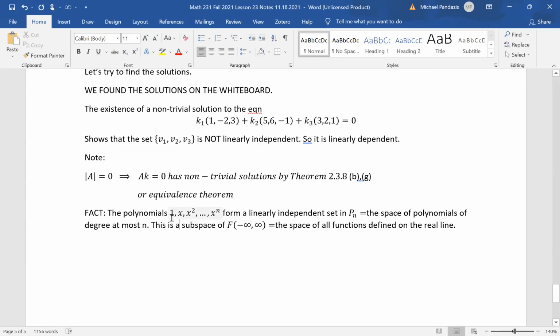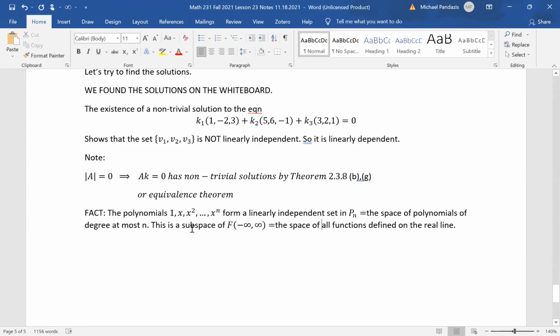Okay, because look at it. If you have these things, there's n plus 1 of them because it's going from 1 to x to the n. You cannot express any of them as a linear combination of the others. You cannot express x squared as a linear combination of 1, x, x cubed, x to the fourth, up to including x^n. There's no way to do it. If you multiply any of the other things by a constant, you have a constant times x to a power different than 2. And so there's no way to express any of them as a linear combination of the other things. So this is a linearly independent set in P sub n.